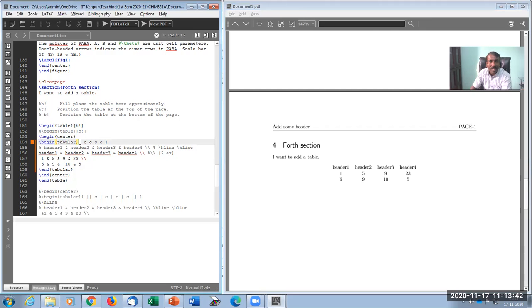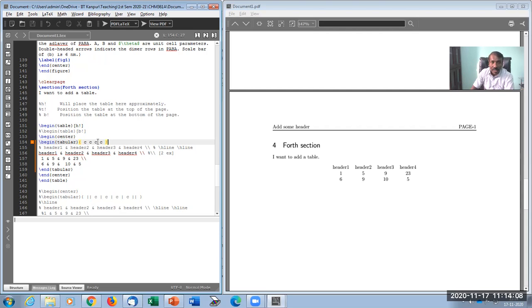So the tabular is basically a kind of matrix mode, to put things in the right position. Within this tabular, you need to have another parenthesis and add c, which represents that this table is going to have 4 columns. Yeah.